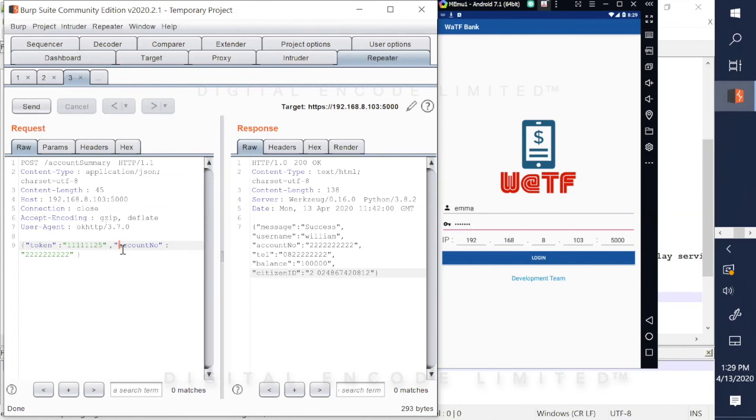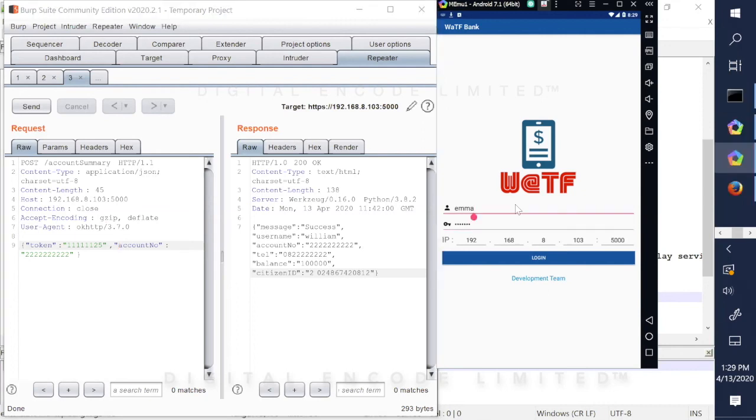Some of the vulnerabilities that we were able to identify: we were able to transfer money, we were able to manufacture money, first and foremost, and we were even able to carry out a brute force attack on the application. I'm sure you know what a brute force attack is, where you run through a word list on maybe a login form, trying to guess usernames and passwords, the correct combination of both, that can be used to log onto the application.